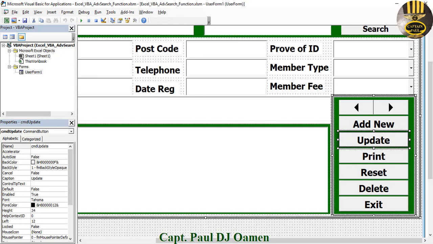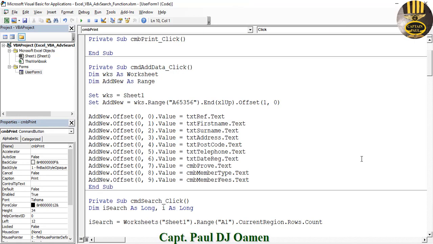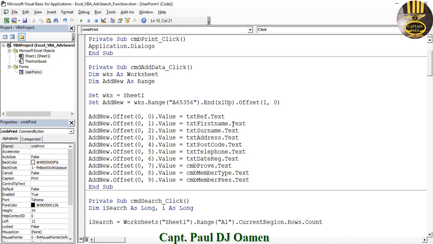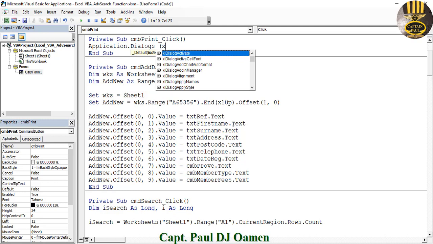Alright, now let's take care of print. Double click on print. So right in here, we just say application dot dialog, and that's going to be X. I want it to be xlDialogPrinterSetup.